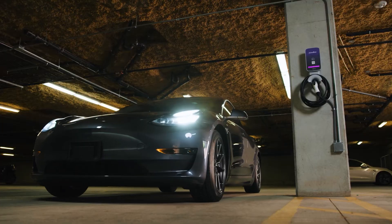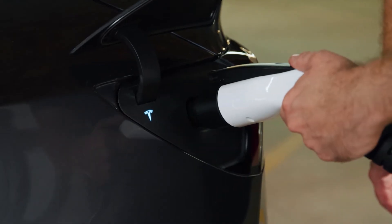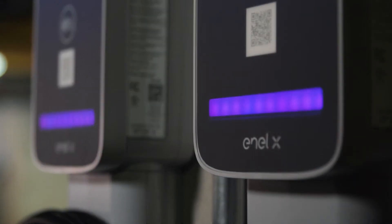Having completed this project now, and having the 106 chargers installed, there's a lot of residents that are looking for electric vehicles, and they're now excited about doing it because it's easy for them to charge. They come home at night from work, they can plug it in, and the computer software, when it's full, it beeps them that it's full.